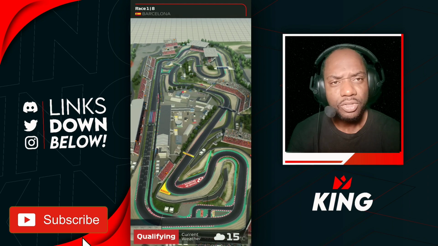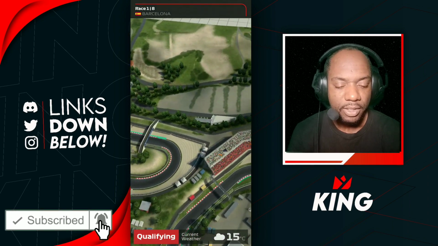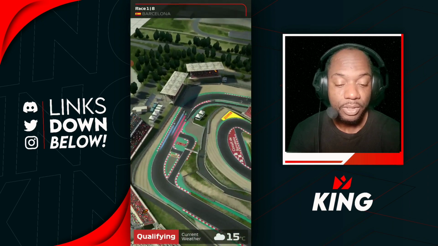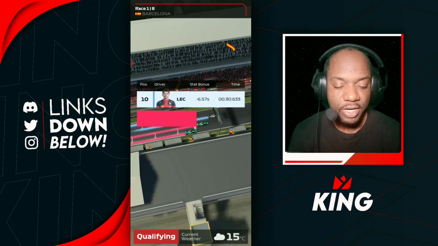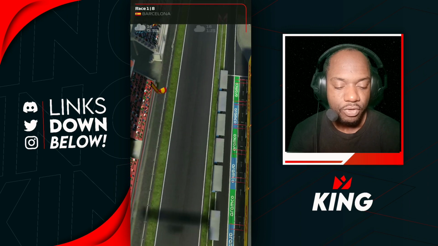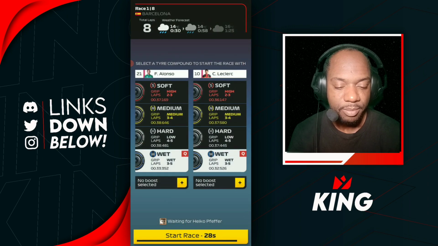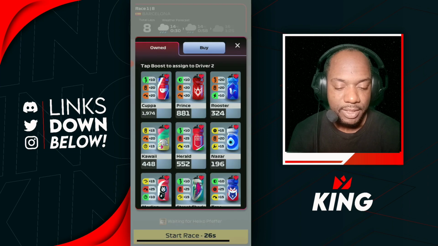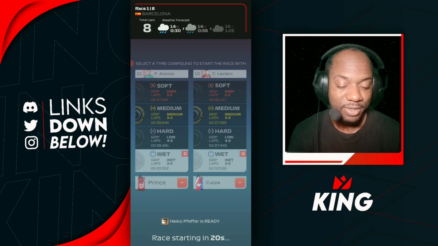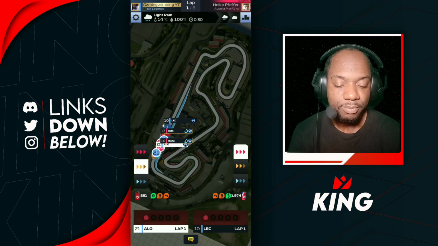Here we go for our first race in Spain. 27% chance of rain with no rain in qualifiers, so let's see if it's going to be a mix or a dry race. Right, so P10 and P21 for our drivers. Pretty nice qualifiers, and it's going to be a wet race. Really don't like wet races this season, but you probably know that by now, because I've said that every wet race. But let's jump on in and see what we can do.